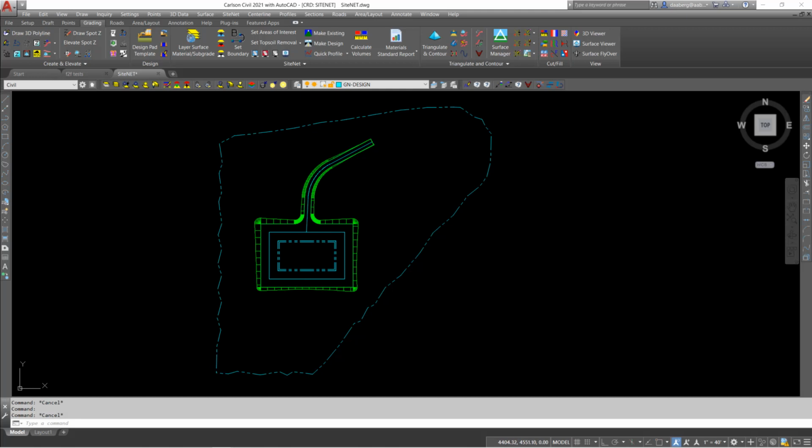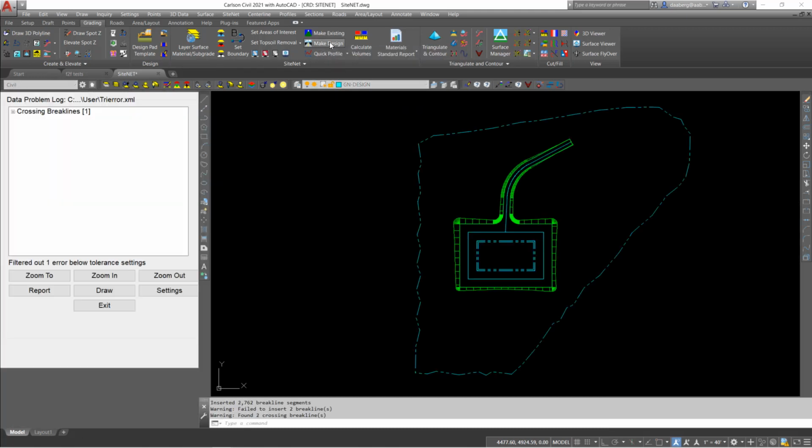So I'm going to reset and create a new boundary. And this can be done as often as needed, so it's always a good idea to start with a larger boundary and then work your way in. But now that I have that, I execute the set boundary command again and select that new polyline. And now I'm ready to make design.